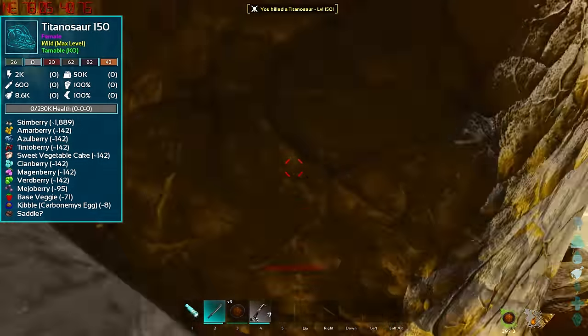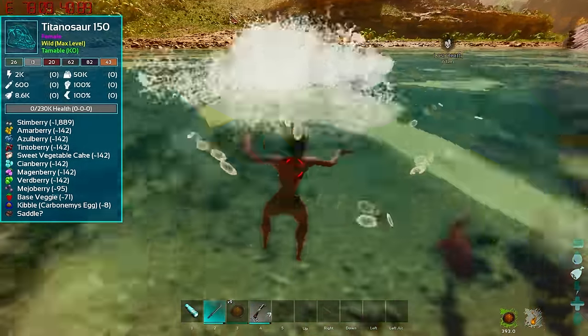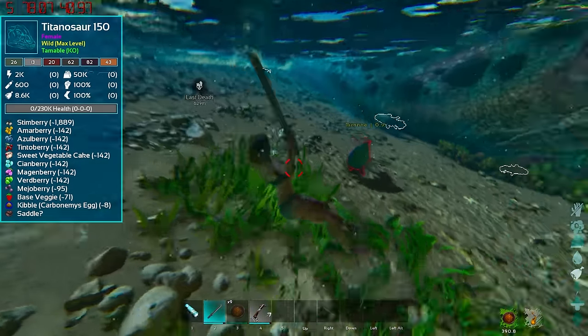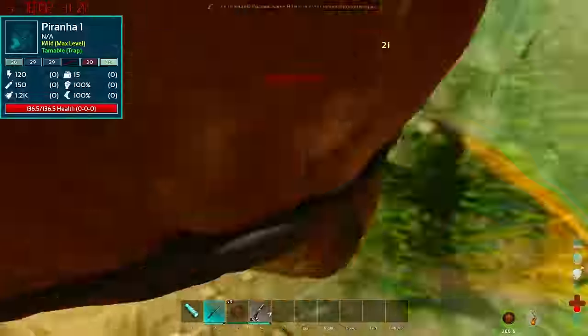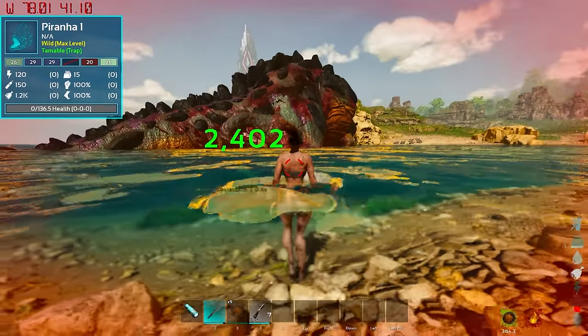So there we go. There's a 150. He's dead. The most damage that I took was falling from actually killing the thing. Kind of funny how that works, right? Wait, Piranha, you're more dangerous than a titanosaur. That's hilarious. Yeah, so that is how you do it.